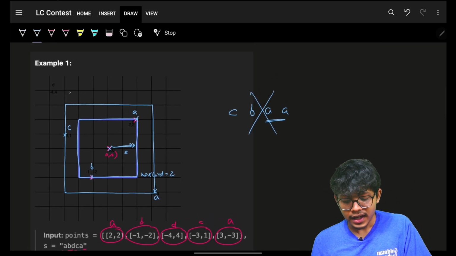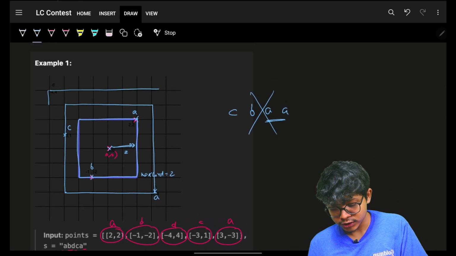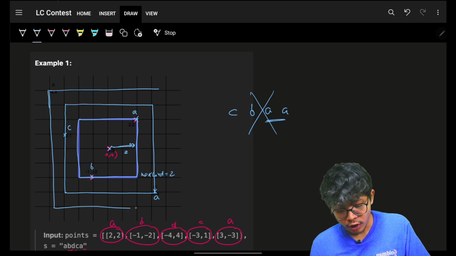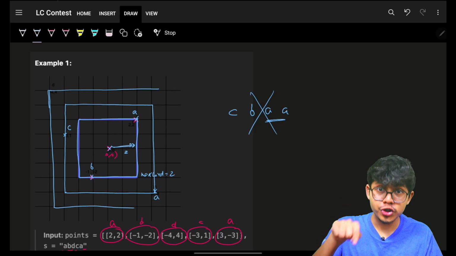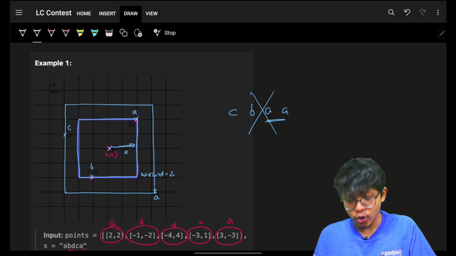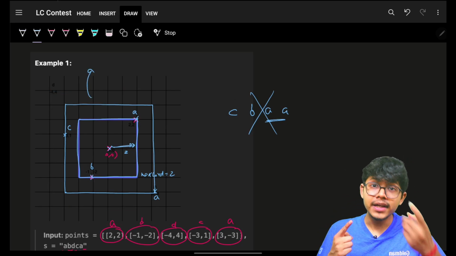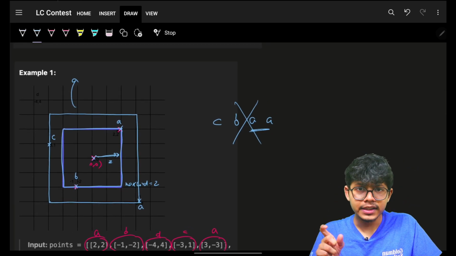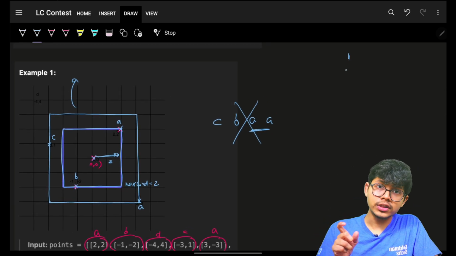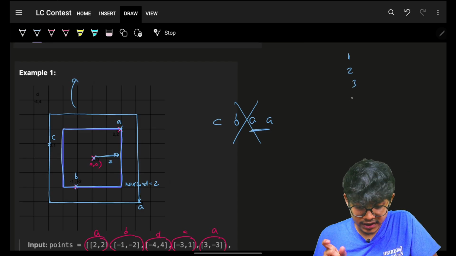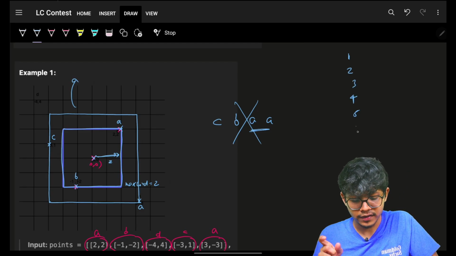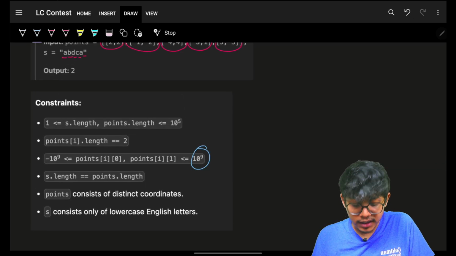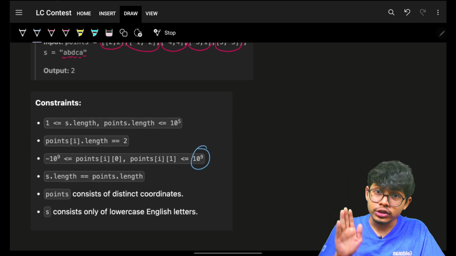Same way, let's say I try a 4 cross 4. All the things of 3 cross 3 will for sure come in 4 cross 4. So no matter what, any other bigger square will for sure fail. So we realized that I was trying a 1 cross 1 square, then a 2 cross 2, then 3 cross 3, then 4 cross 4, then 5 cross 5, up till what? I will have to try up till a 10^9 cross 10^9 square.